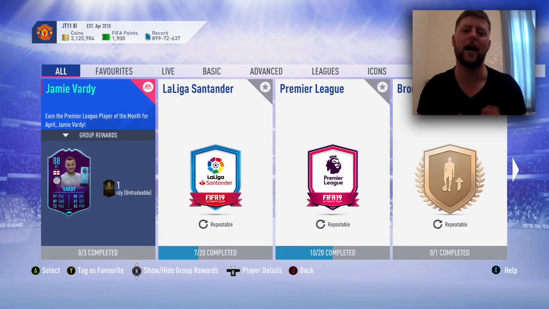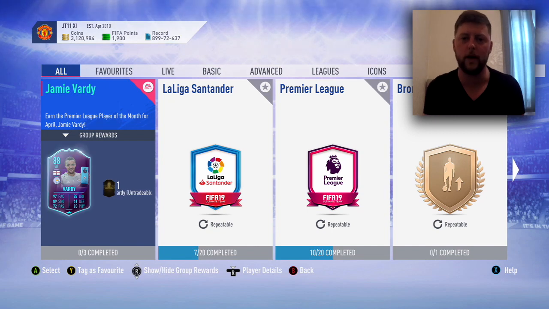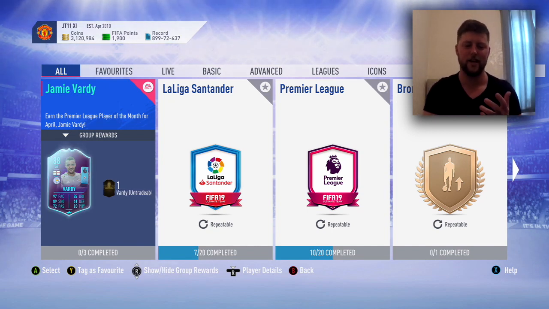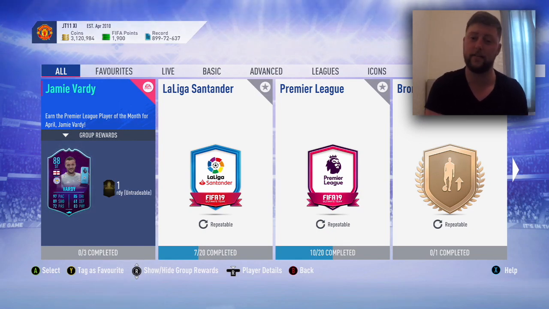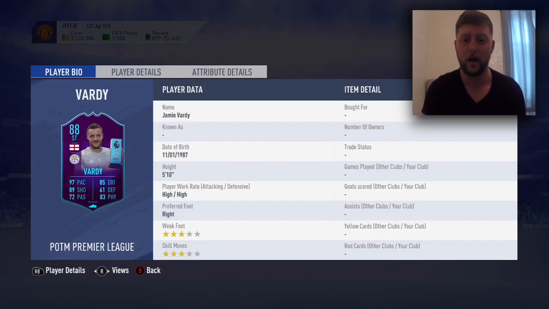Today we're looking at Player of the Month, Vardy. Obviously he comes at a bit of a weird time at the minute. We're so close to Team of the Season. It's just annoying, because he's actually a really nice striker, looking very, very nice up front, to be honest. 88 rated, looking at the SBC, it's going to cost you around 220k on the Xbox, 209 on the PlayStation. That for me is a really nice card.